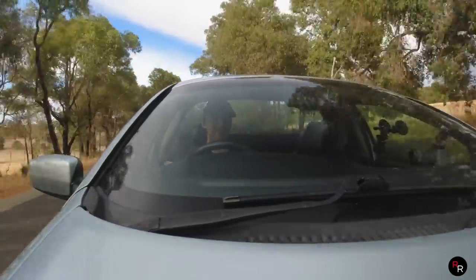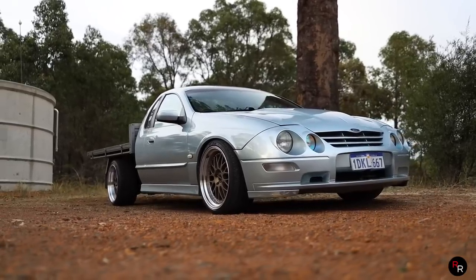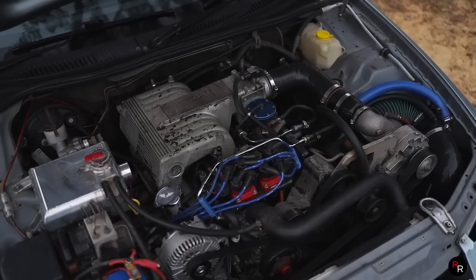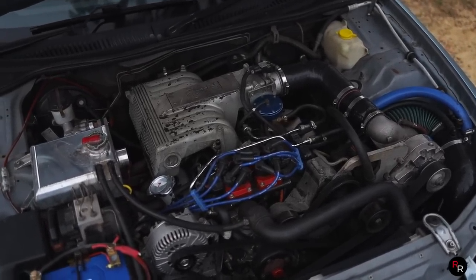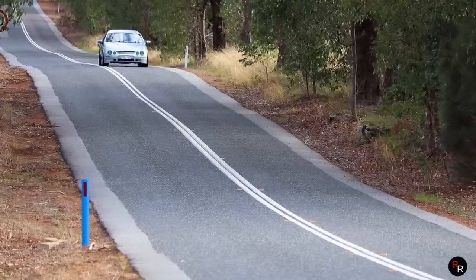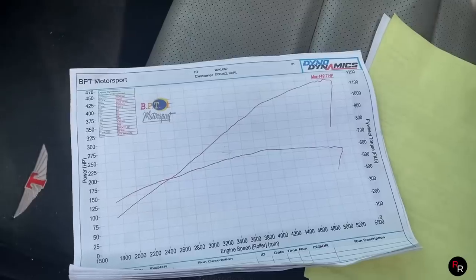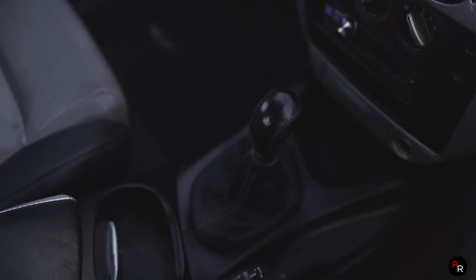Let's settle down here because man, this is quite an AU. I have never seen a supercharged Windsor, because it does take quite a bit of money to do one of these things properly. Originally naturally aspirated it would have had about 200 kilowatts and around 430 Newton metres. They were already such a beautiful ute, such a great hand-built Aussie motor — and now with the supercharger it's pushing 450 rear wheel horsepower, making around 800-something Newton metres in a ute with a five-speed manual. Oh, it's sweet.